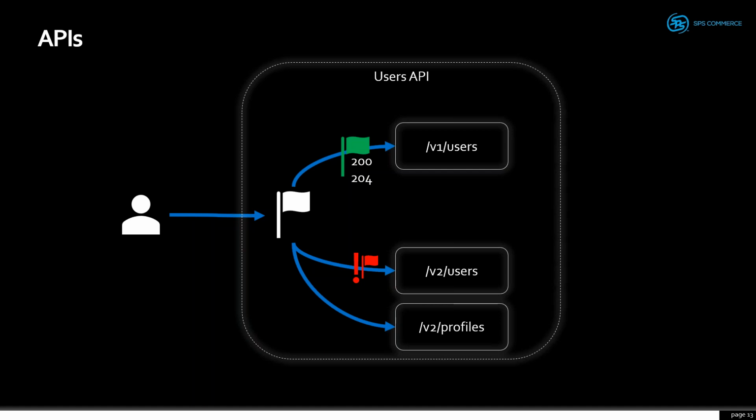And if there's any concerns about that, you can obviously flip that flag back pretty quickly or just turn it on for a subset of users. So it gives you some flexibility and some options there when you have to tweak. Of course, you'd want to be measuring along the way as you go some of the results of these.